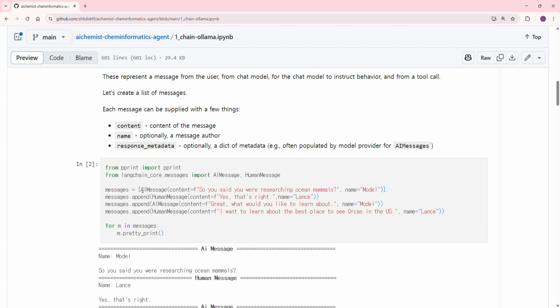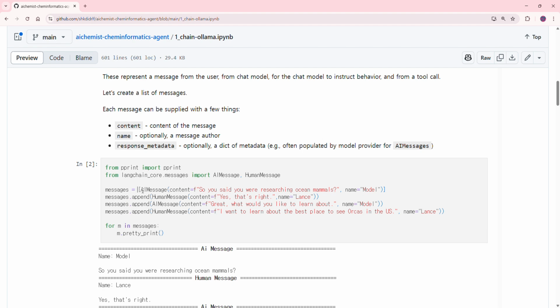This message is not just one message, but a list, and the following conversation is appended to this list. This list is important because when you have a conversation with a chatbot, sometimes the chatbot loses the context of the conversation, maybe because the conversation is too long.